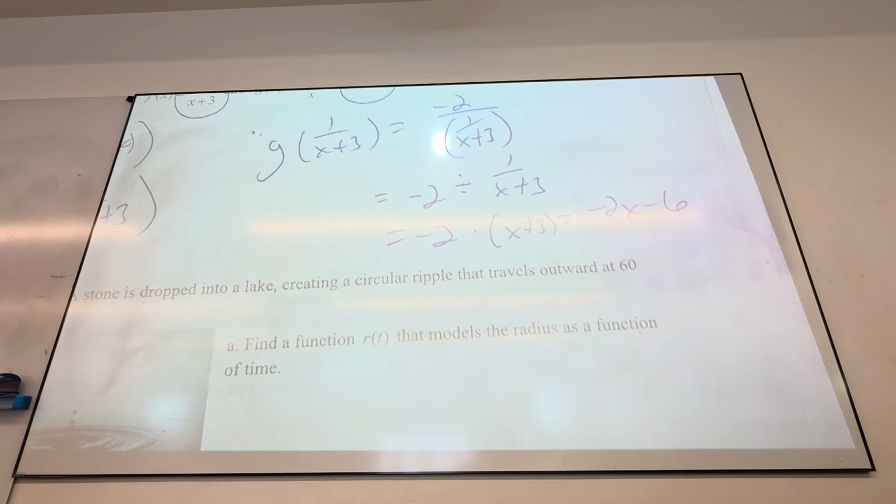Really quick, weird question. Do you see how -2 is divided by a number, 1 over x plus 3? Could 1 over x plus 3 ever be 0? How do you make a fraction 0? What is the only way to make a fraction 0? Give me a fraction that is 0. You're like, what do you want from me? Can you divide by 0? No, that's off. That's out of here.